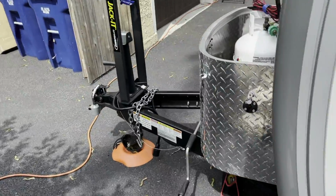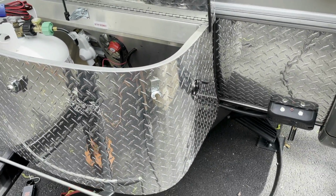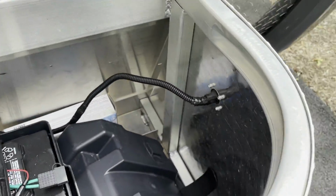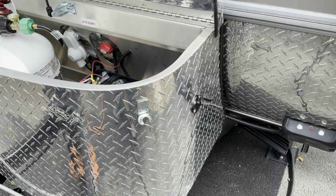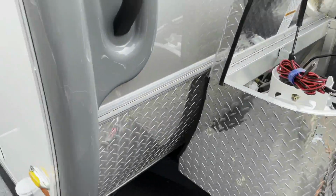Incidentally, as I get around here to the tongue box, I just want to remind everybody that you've got the SAE port in the back, as well as the one right here in the front on the tongue box. Again, that's going to enable me to plug in if I do want to take the panel off and put it out in the sun while I'm in the shade, either in the front or the rear of the trailer.